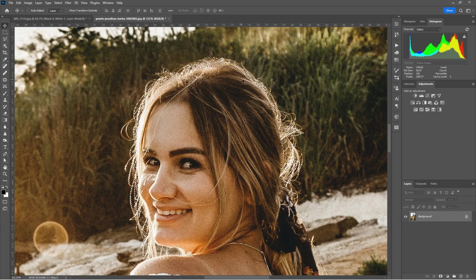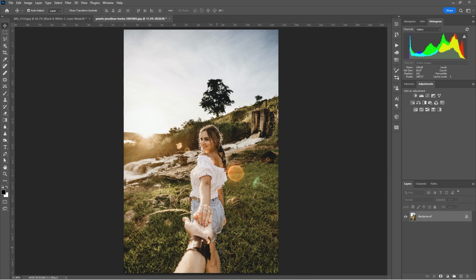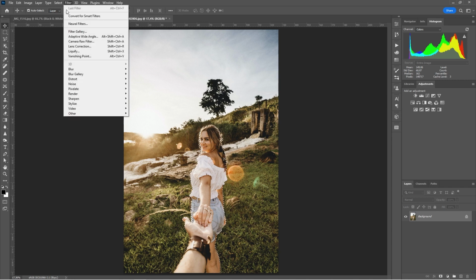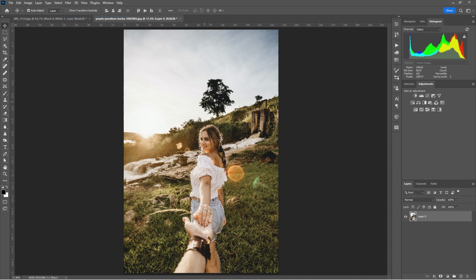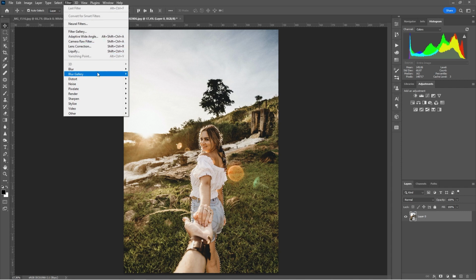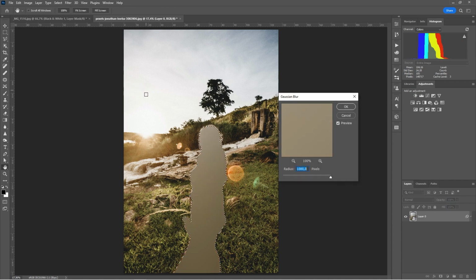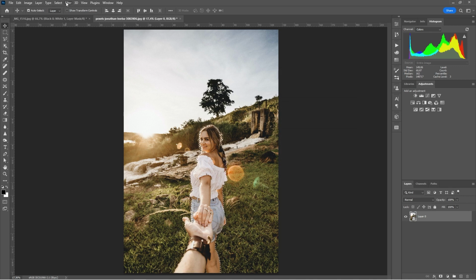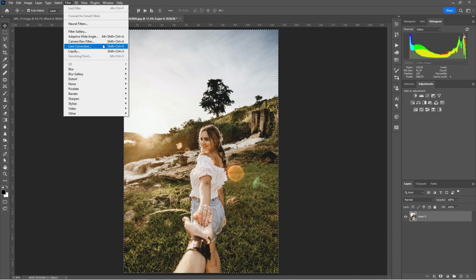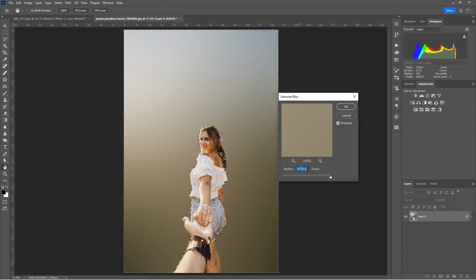So with this image here, I've already made a selection of these people in the foreground. So we want to look now at what happens if I'm creating a smart filter. So if I convert for smart filters and I go to my filter and I go to blur, and let's use Gaussian blur. And of course, this foreground gets selected. So if I cancel this, then we need to go to Select, Inverse, and now we go back to filter, blur, and then Gaussian blur, and at the moment that's of course far too high, so we want to perhaps lower it down.